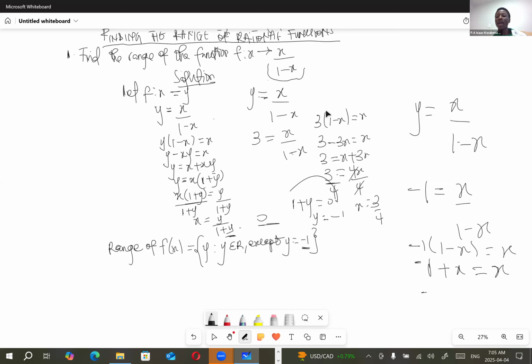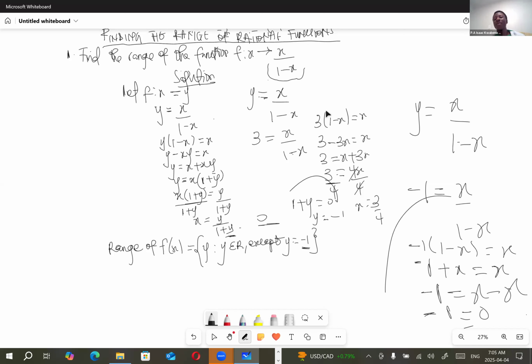Okay. Are you seeing what I'm seeing? -1 will be equal to x, when you cross it over, x minus x. So the whole thing is that if you are putting -1, it will cause havoc. Does this make sense? What is this? -1 equals 0. What is this? Oh, that's why we are saying that.